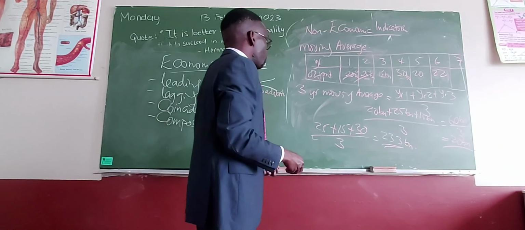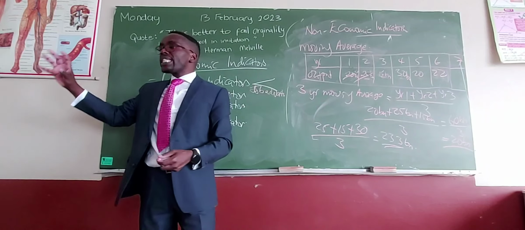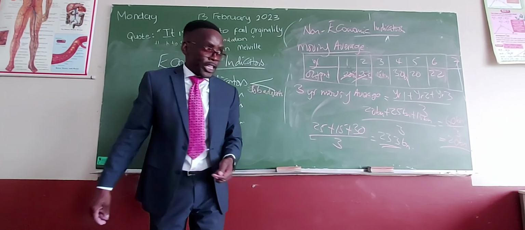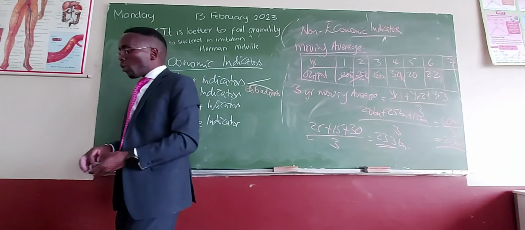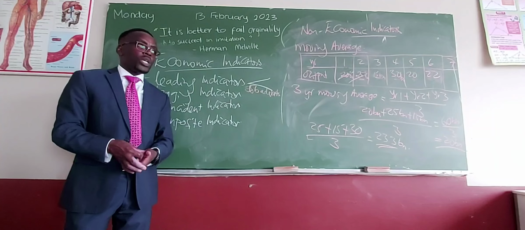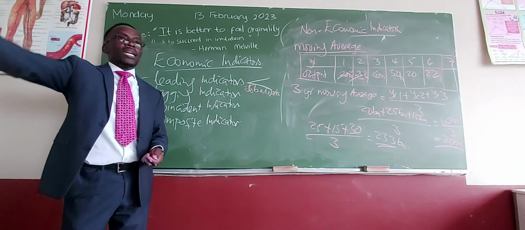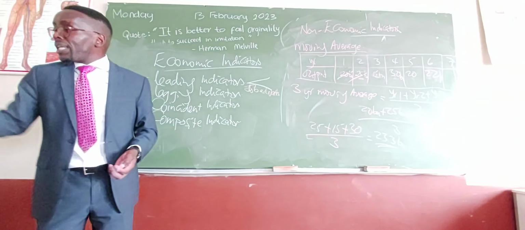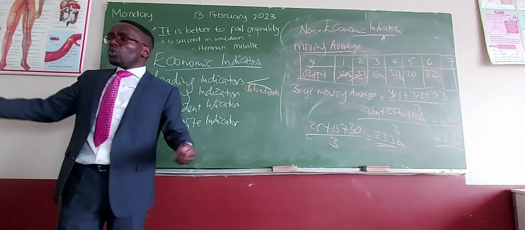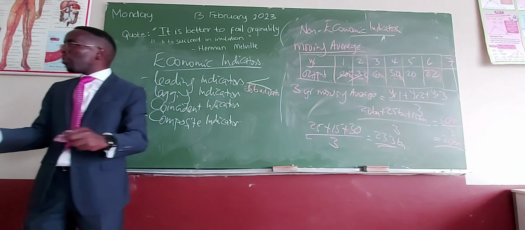Then the last one that we are going to talk about, which is non-economic, is extrapolation. Now, extrapolation, learners, looks at the past and uses the past information to predict the future. Are we together? You now recall that we were talking about certain cycles, that if our economy is following a jugular cycle, then every 10 years or so we are going to have this particular experience. Is that correct? So this is what we know. We are using past information to help read into the future. And all those are non-economic indicators.